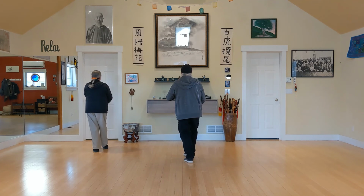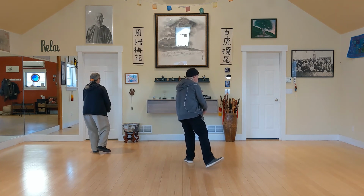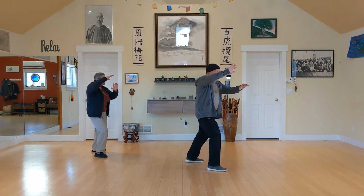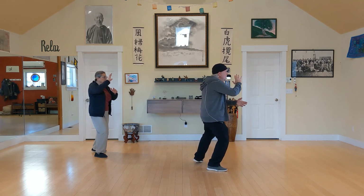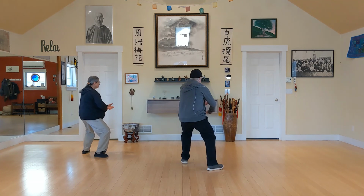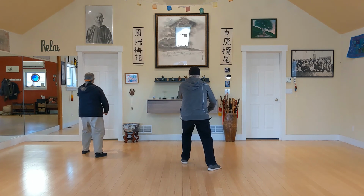Fill and release all the way down to the 50-50. Fill, drill down into the ground to the 50-50. Let that rebound fill you into Wardoff Left.